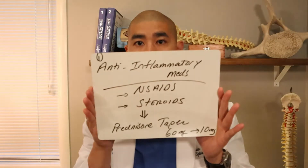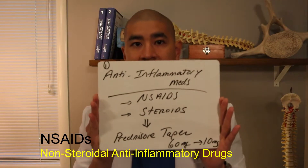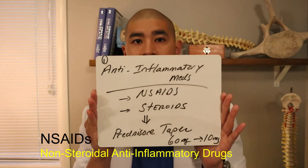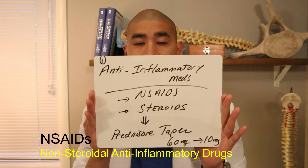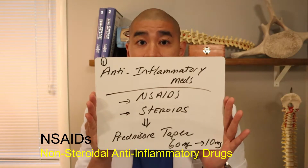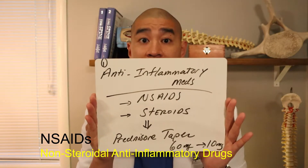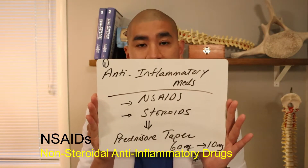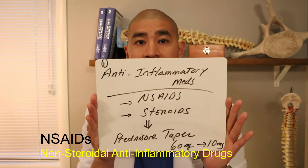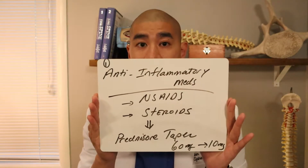There are three basic categories of medications. The first category is anti-inflammatories — either NSAIDs (non-steroidal anti-inflammatories) like ibuprofen or Aleve. The most important thing about an anti-inflammatory is to take it consistently to break that cycle of inflammation. For ibuprofen, take 800 milligrams three times a day, 14 days straight with food. For Aleve, take two tablets in the morning and two tablets at night, 14 days straight with food. You have to build that baseline level of anti-inflammatory up to actually have an effect — you can't just take it when you have pain.